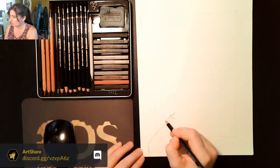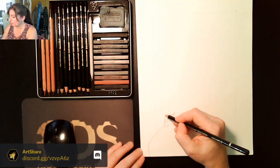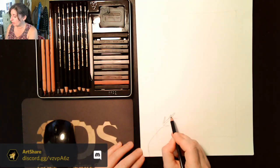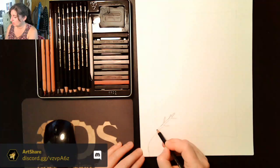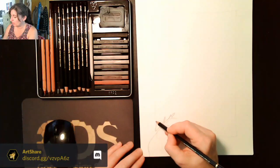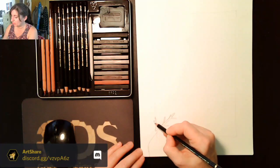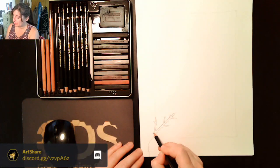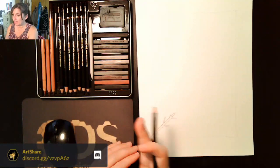Just gray and white. Now, when I do my branches, you can use the reference photo, which is what I'm doing, but I don't put them right across from each other. These happen to be, but I'm trying to keep them kind of catty-cornered so that it gives it a more natural look. Because in real life, your branches are not perfectly symmetrical on each side.